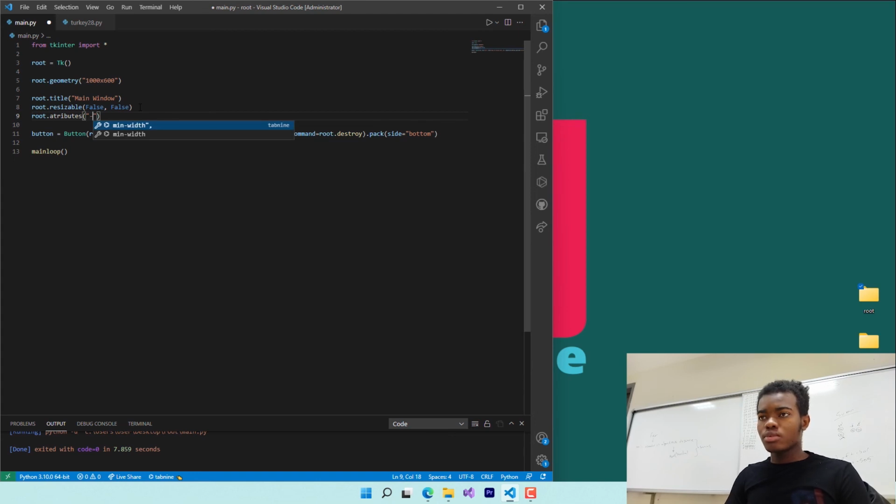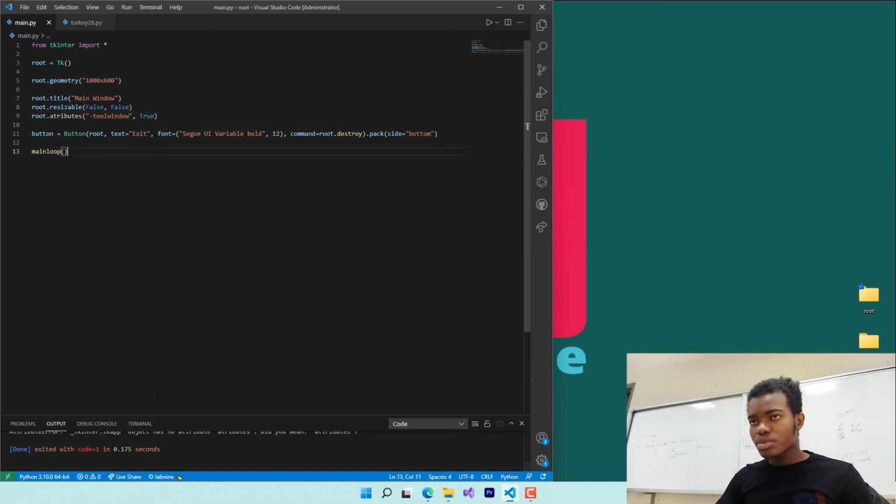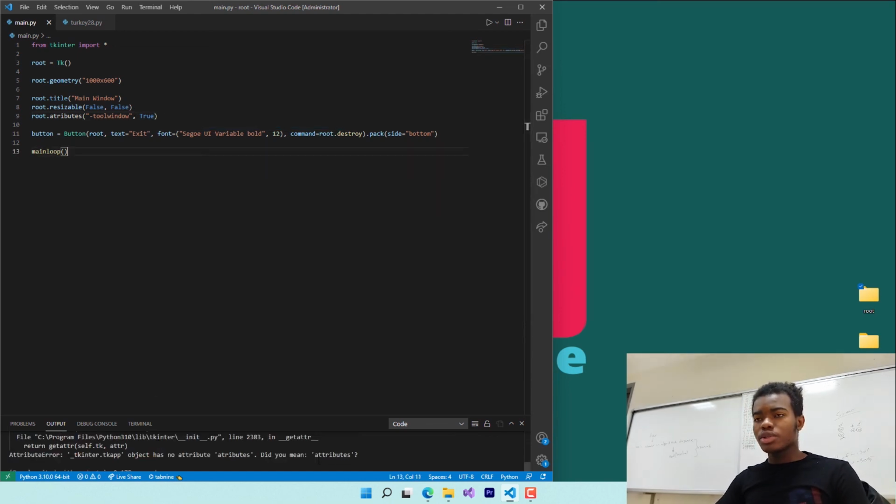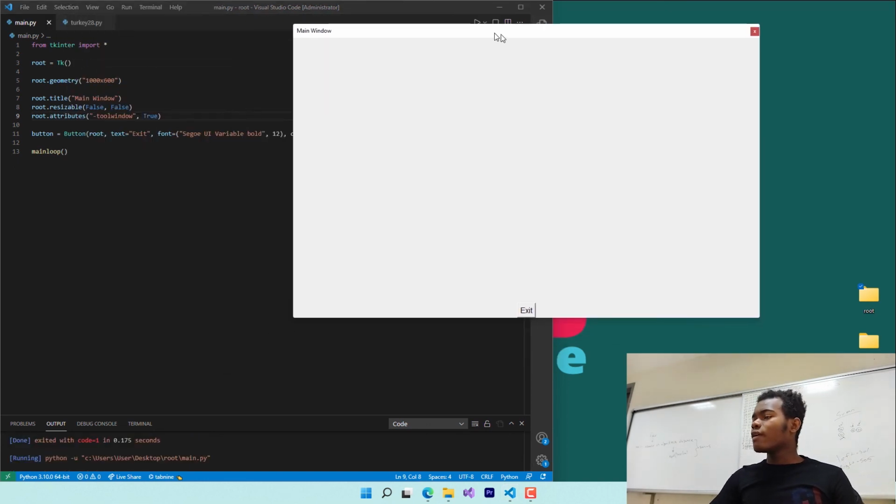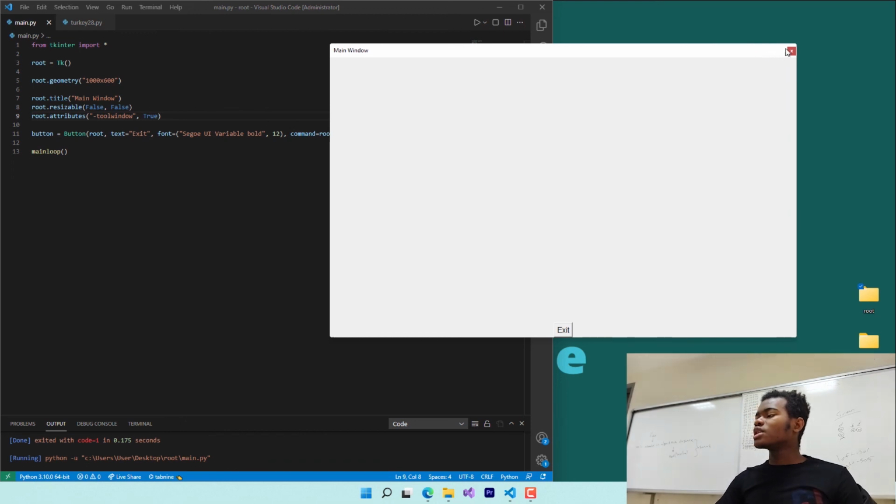Tool window equals true, which will give you only one button. What do we put in here? Attributes, with a dash in front. Tool window. You can see that we have a single exit button in here, which is the same thing that I did in the last video talking about top levels, and the window may appear in the corner right here.